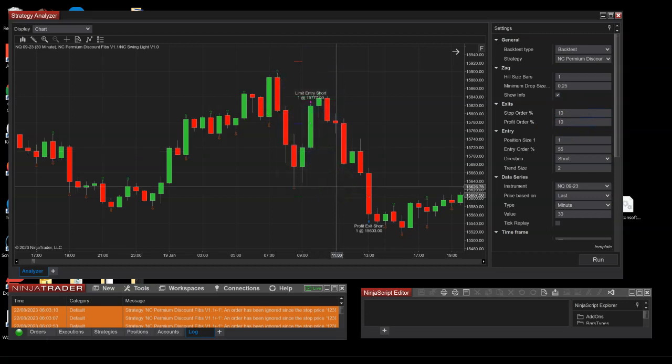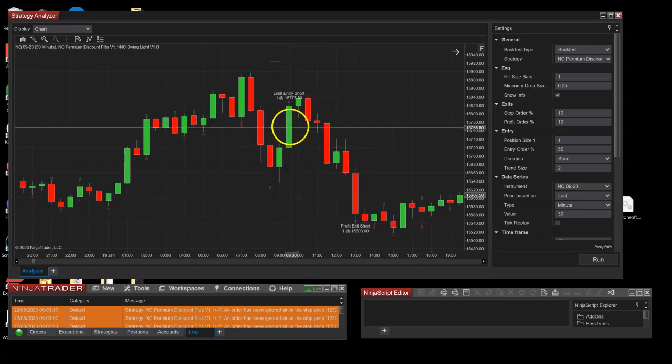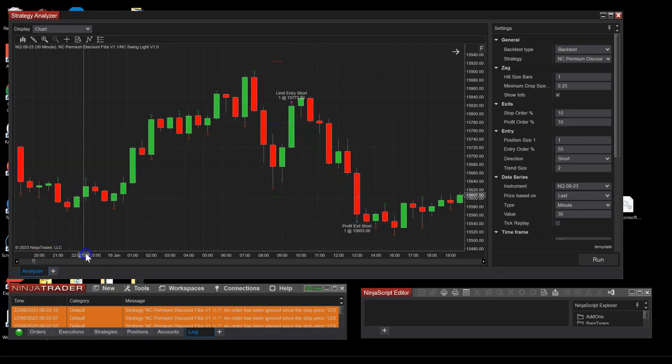Okay, so here you go. The market actually traced back to this level here, which is pretty expected. You see all these drops with an imbalance. And you see it's checking back. Sorry about that. Now, got filled, and here's your profit target.